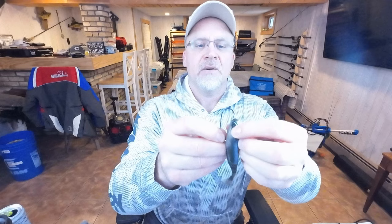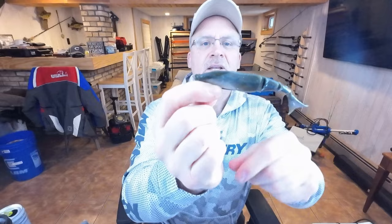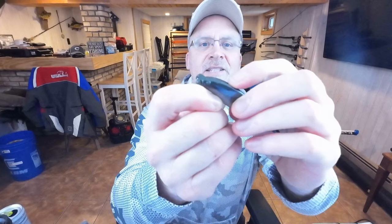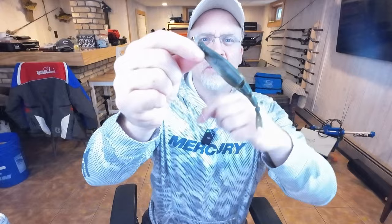What I like about it is I can make this thing do a lot in a little bit of space on the bottom. I'll rig this Texas-rigged with my worm hook — get a little bit of it in here, bring my worm hook around, Texas rig it, bring it through the body right up into the little V-groove. There's a channel on the back of the Z-Man bait. The hook is sticky sharp but it's still protected with that soft Z-Man plastic, and the profile of that worm hook stays inside the minnow — not like an EWG hook where it's outside and might have the bait act funny.